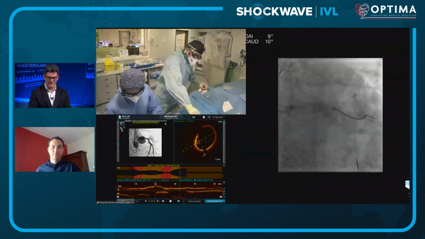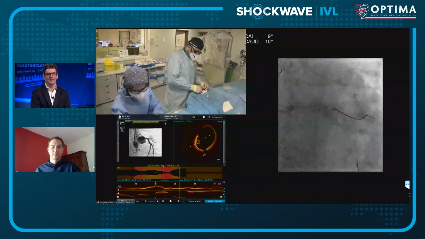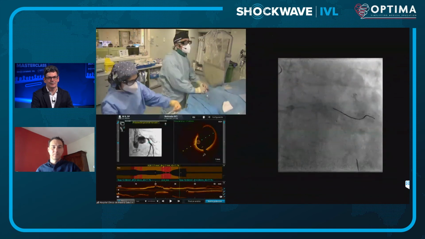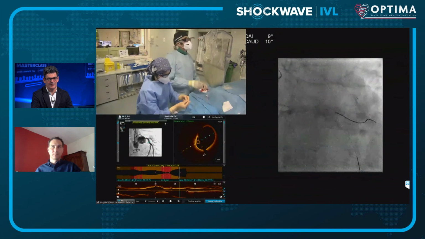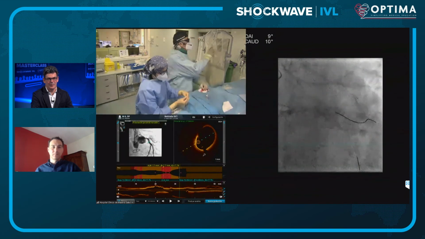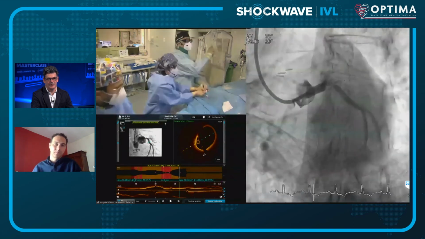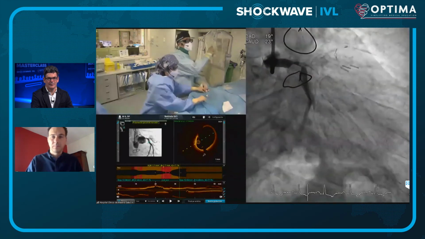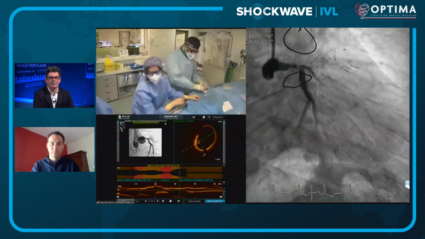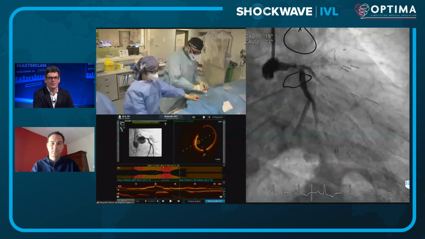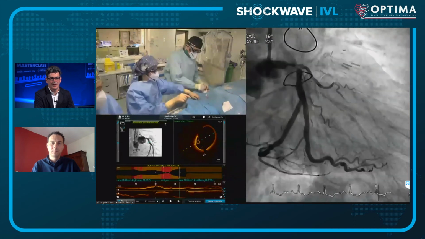But in this particular case, we have the distinct advantages of better visualization of the calcium depth. We noticed that there was something like 10 millimeters, well, more like 15 millimeters of vessel, up to the stenosis. And I think that is a good demonstration that actually you can use OCT in cases like this in the left main for good guidance of your PCI.